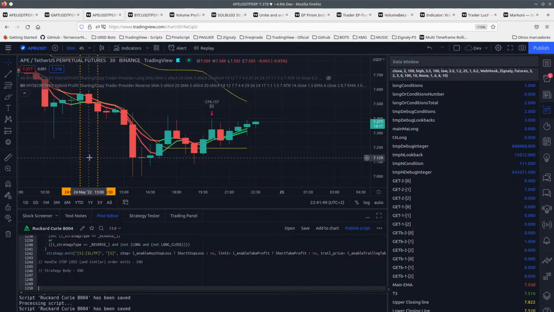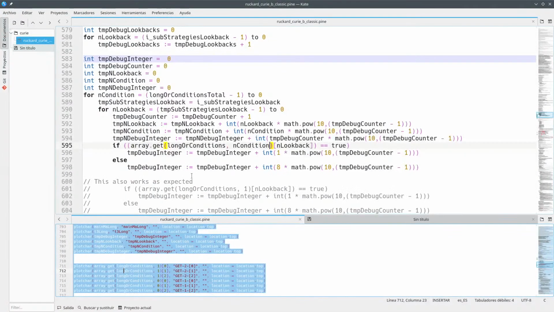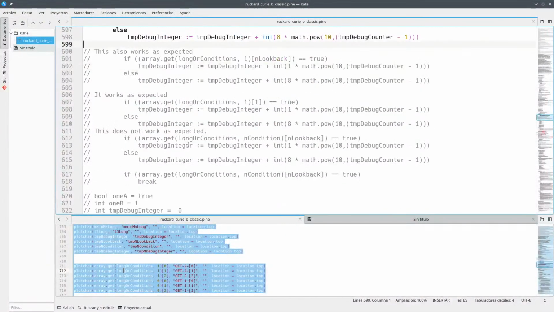Okay, so let's check what happens here. So we have the same problem, which is everything is false. Somehow this is not. Oh, this works as expected. But here we have a problem as always.